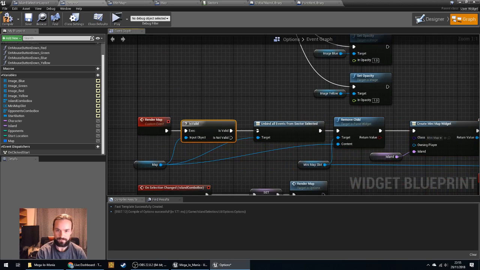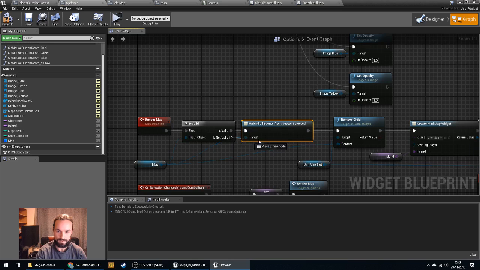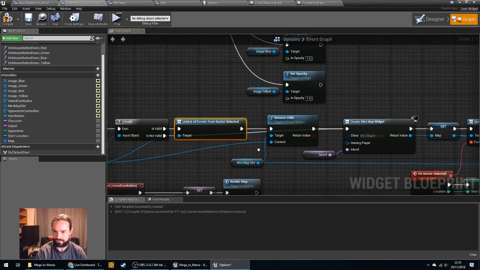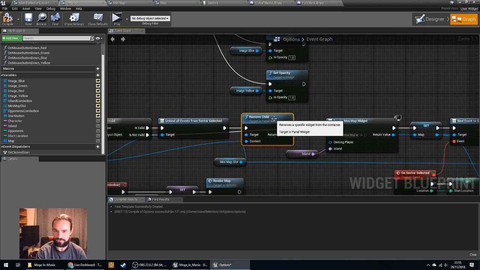If it is valid, we'll go to unbind. If it's not valid, we'll jump straight to the remove. Actually, there's no point removing it. We'll jump straight to the create widget.